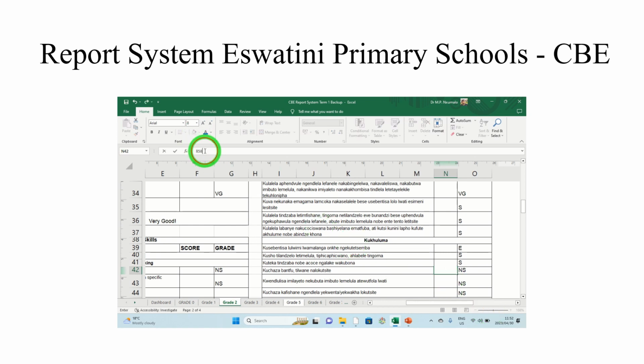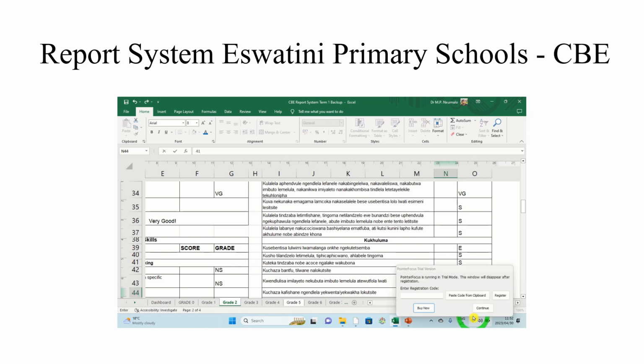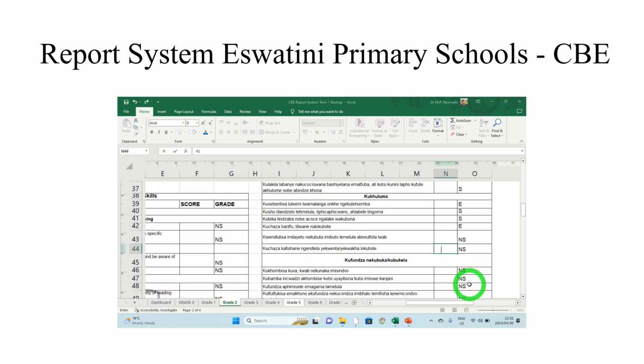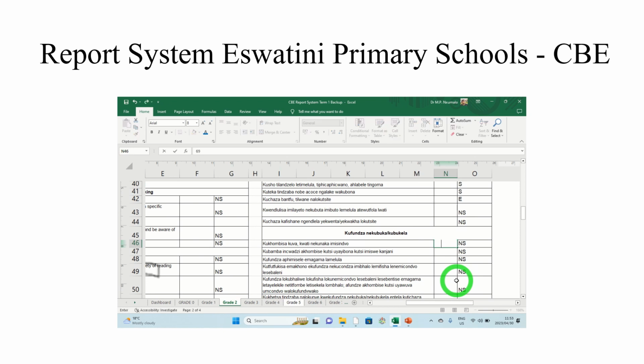Okay, so we typed 858, so you need to fix that there and then press enter. Yes, say 45, say 41. Check if you are writing what you intend to write in the formula bar. Use the formula bar, teachers. Make use of the formula bar. Yeah, check if you didn't leave any blank space. A blank space would distort the learner performance. So keep checking your formula bar. 69. Yeah, keep checking your formula bar. 70. Keep checking. That should give a VG here, a VG.